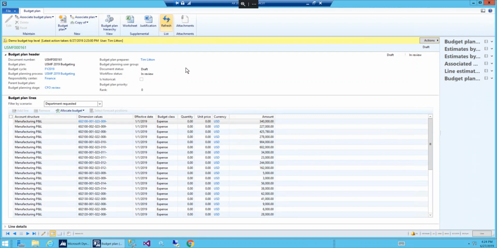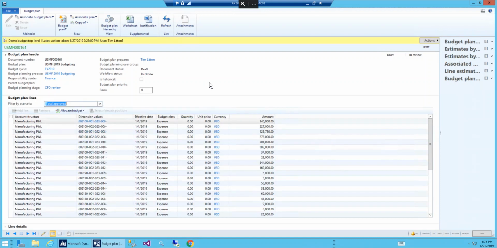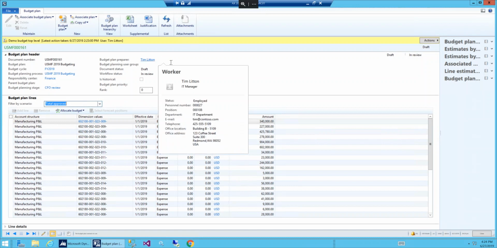All right, so we now see I did refresh it and we're now at the CFO review. So now the CFO can go through and make their changes. Any changes we want them to make, we would want them to do here. They can also, again, go back to the worksheet and make some changes there. So they have the option to go through, open up the spreadsheet, make sure that they can work off there, or they come in here and do it again, whatever is easier for them, and make whatever changes they want, let's say to the total approved. So they can compare all the scenarios by that spreadsheet. So let's just go ahead and open that up for a second.